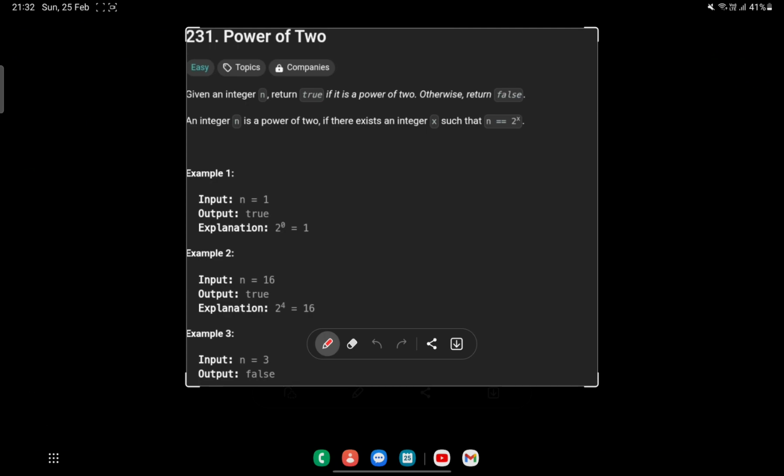So if we take 16 as the example and we keep on dividing 16 by 2, we get 8, then 8 divided by 2 gives 4, then 4 divided by 2 gives 2, and finally 2 divided by 2 equals 1. If we get 1 as the answer, then we would be returning true, and otherwise we would be returning false. If for example we take 1 divided by 2, it becomes 0, so there would be another condition: if it is less than or equal to 0, we have to return false.